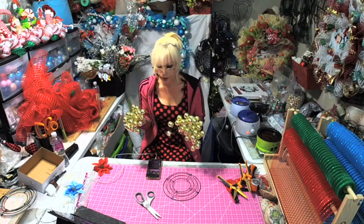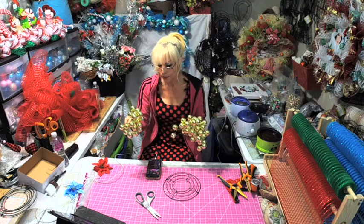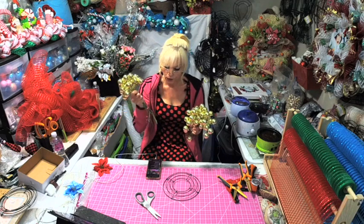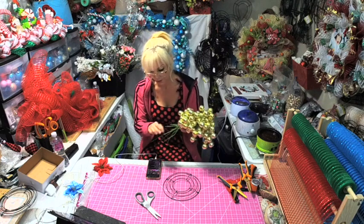You can get these from Dollar Tree, but you'll have to buy the floral stems to attach onto your balls. You can make your own to go in the center, because you could tie them on, or you can even put them right through the plastic canvas and it goes through, because they're very thin.